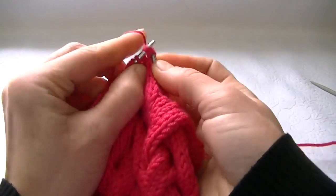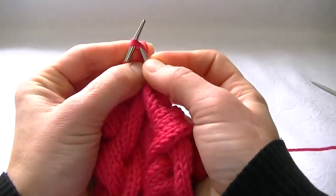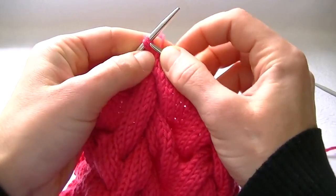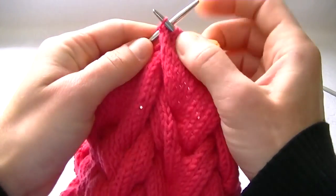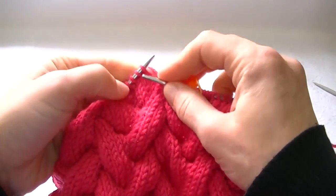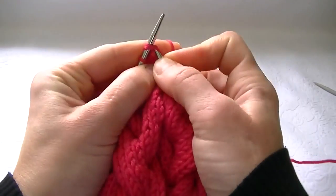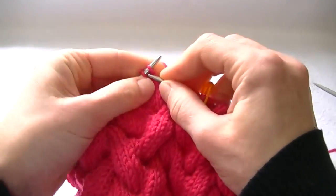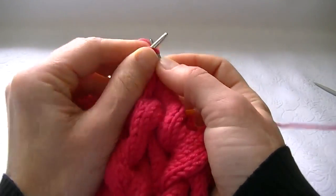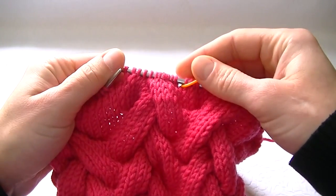Knit 2 stitches together. 2 knits, 2 stitches together. So we cast off 2 stitches more and knit 2 stitches together. 2 knits, 2 stitches together. That is the pattern which you repeat till the end of the row.